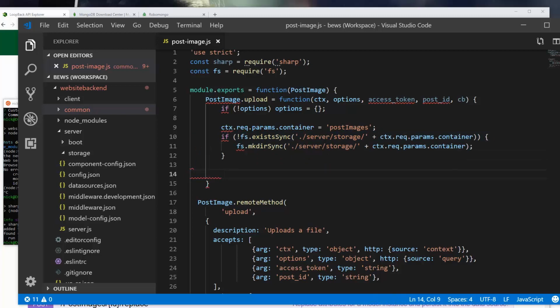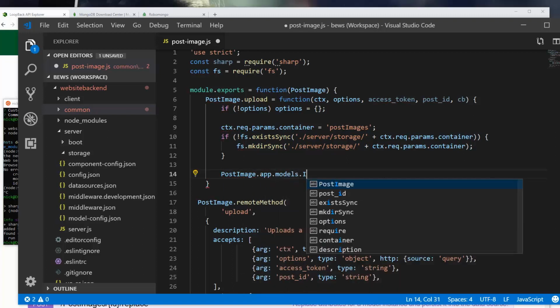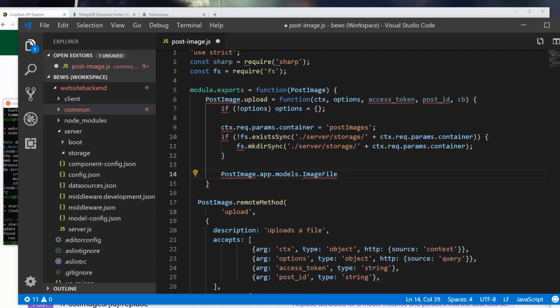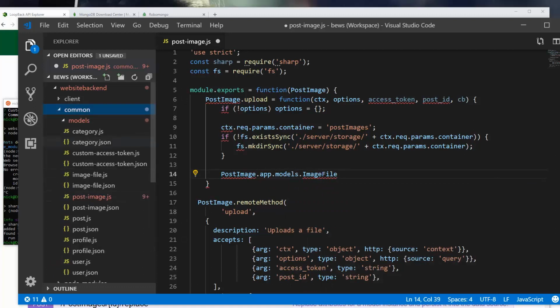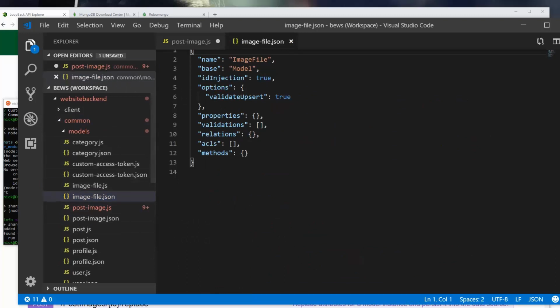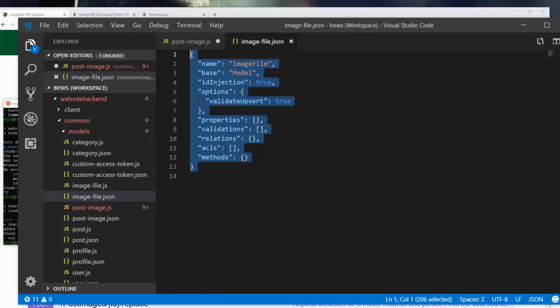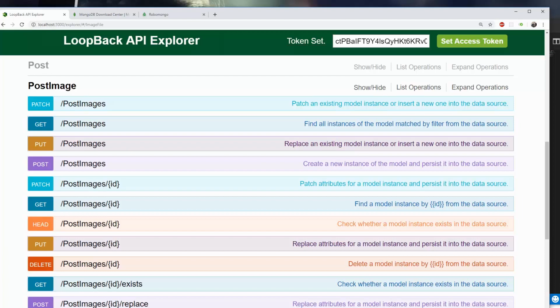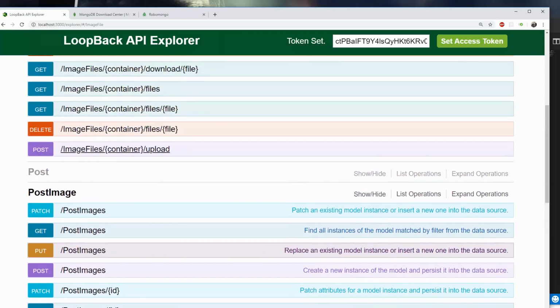If it doesn't exist, we're going to say postimage.app.models image file, and this is the actual image file collection here, and this is the actual file system storage collection. So we are now, if we look at the loopback explorer page, we can see we have an upload method. That's actually what we're calling right now. So from the post images, we're going to connect the image files upload.